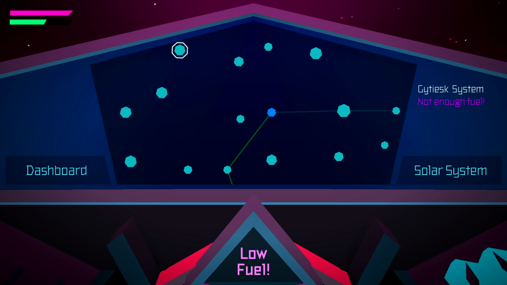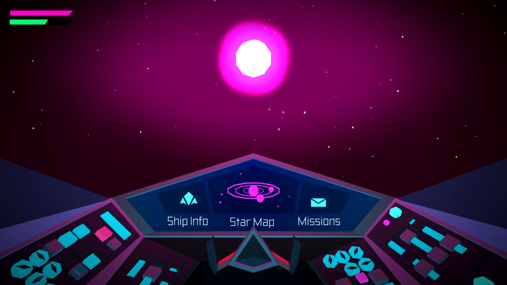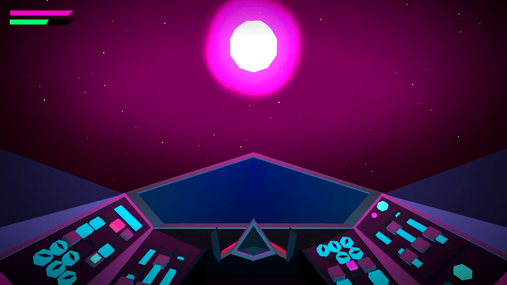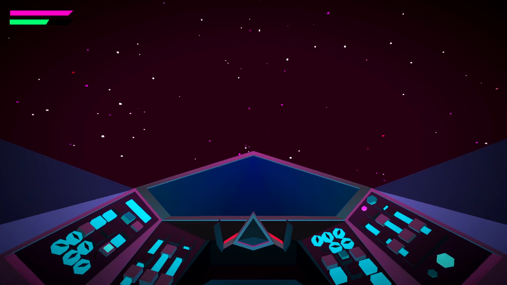All right. It already looks like, guess what? The map is a little bigger than I even thought, which is cool. I really wonder how big this system is, how big this universe is. I do have to go back here and refuel, because I don't have enough fuel to make that jump.